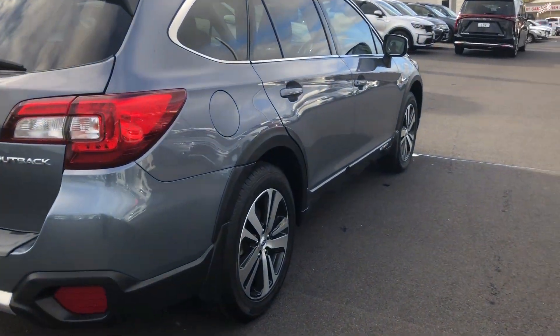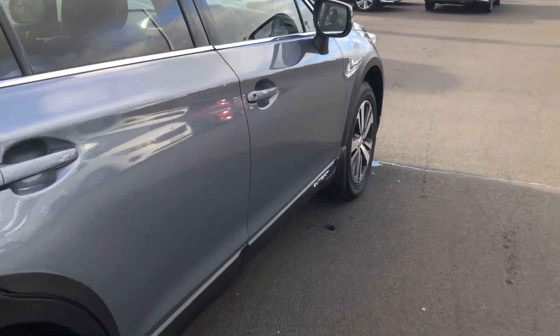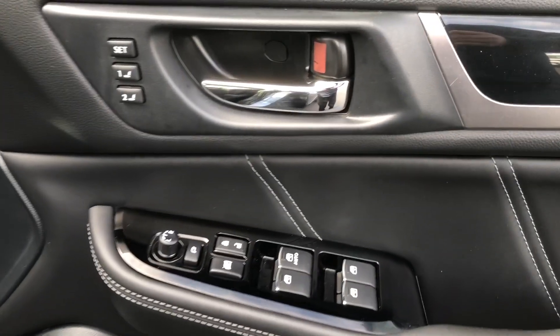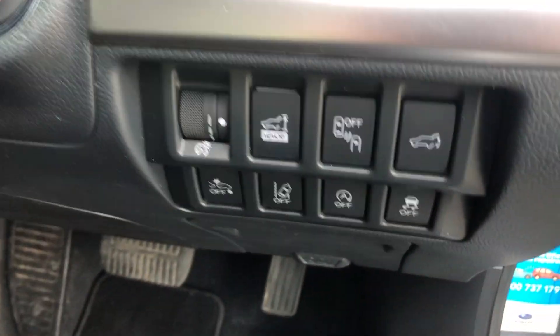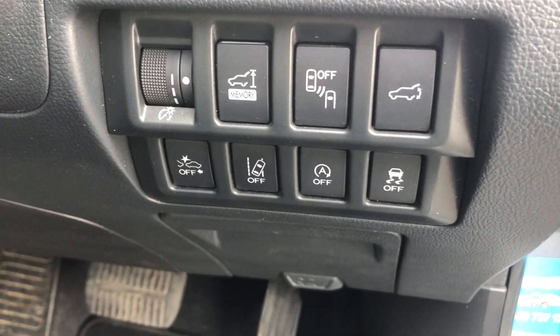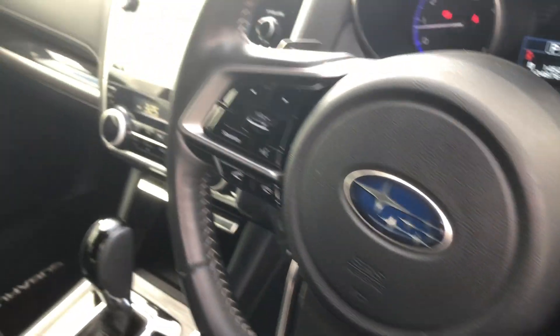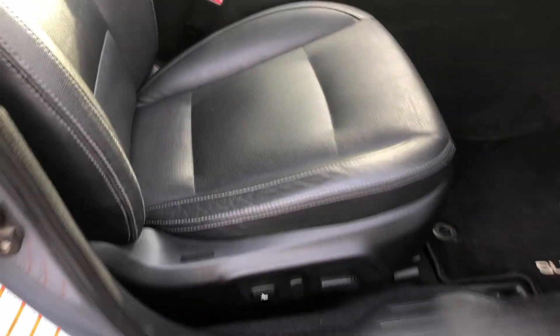We can deliver our sold cars anywhere across Australia — regular car carriers going to both Adelaide and Melbourne. Into the driver's seat — memory seats for the driver and, of course, your press-button start as I mentioned. All your lane departure warning, blind spot sensors, all your safety gear there. Adaptive cruise control and, obviously, your EyeSight technology, which Subaru is well known for. And the driver's seat's all in good shape as well.